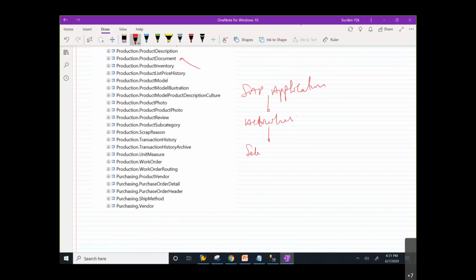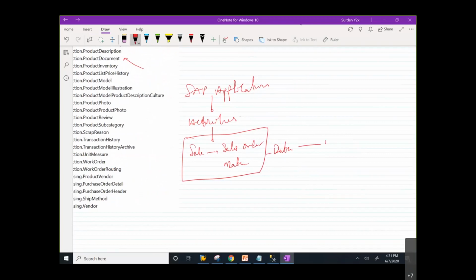So you create, let's say, sales orders. We've created material. All this information that is being created, deliveries, customer master, all these are data being created here. So this data is being stored in a what? In a database.